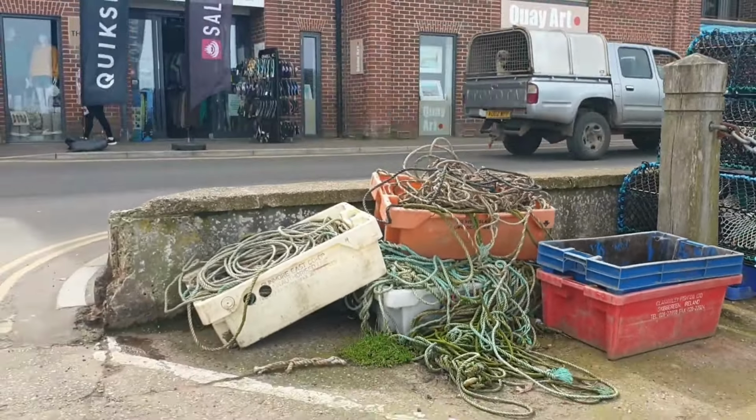They got little traps. I presume the lobsters walk in, and once they get in there, they can't get out. But they're very well made. I don't know whether they're homemade or what. Like most things, I dare say they come from China. Everything comes from China these days, doesn't it? Well, let's just carry on walking along here, shall we? There we go. That's nice. Oh, look, we got a load more lobster pots along here. We'll have a look at these ones, shall we?